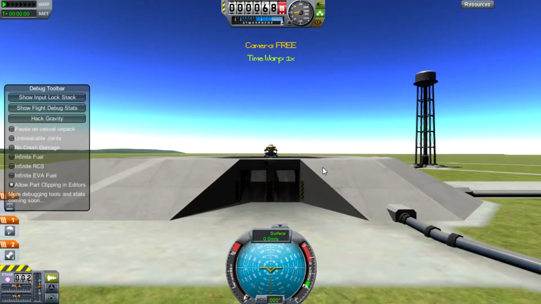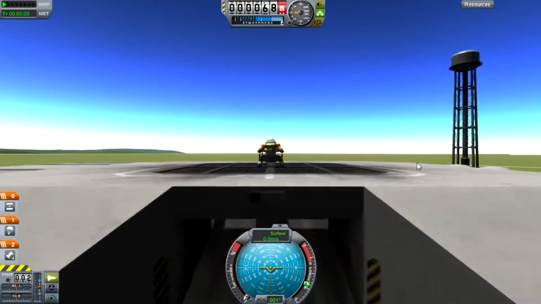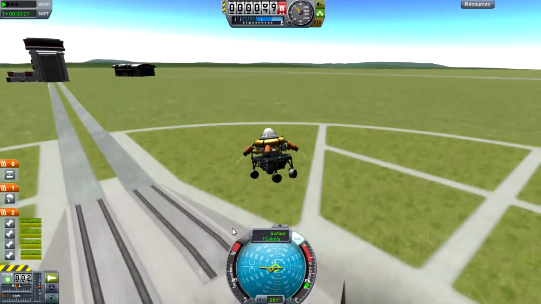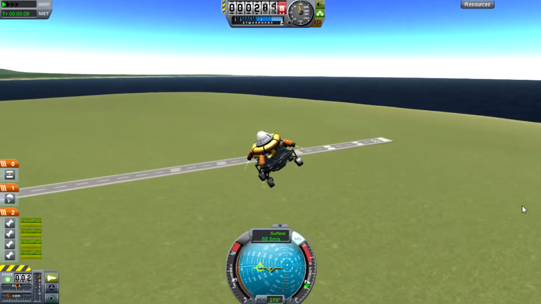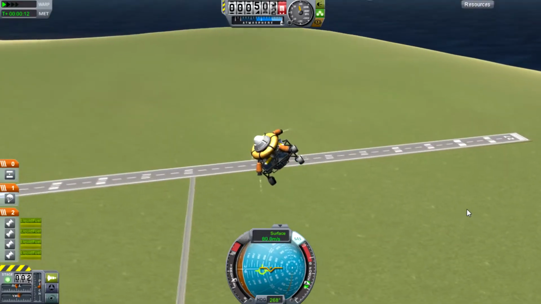Alright, here we go again. Alt F12 to bring up our thing. Infinite fuel. Yeah. Alright, here we go. One more go. One ring to rule them all. You also notice there's a new runway and launch pad. I'll talk about those in a minute, I suppose.